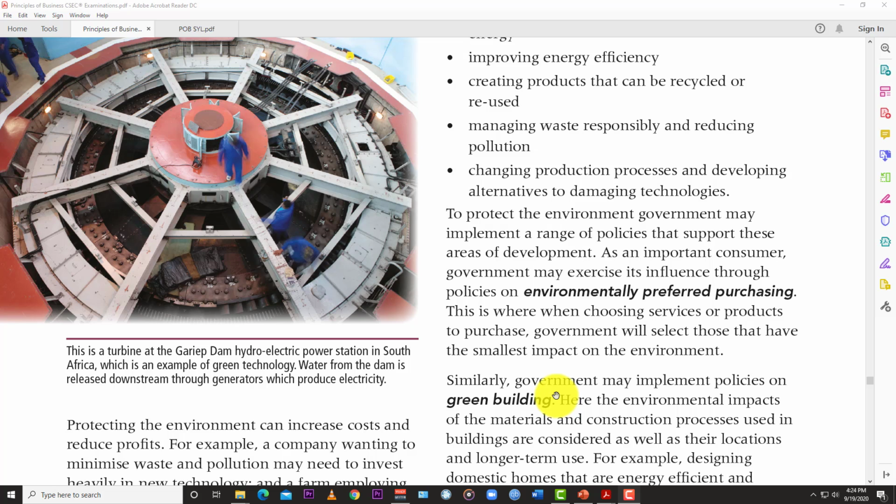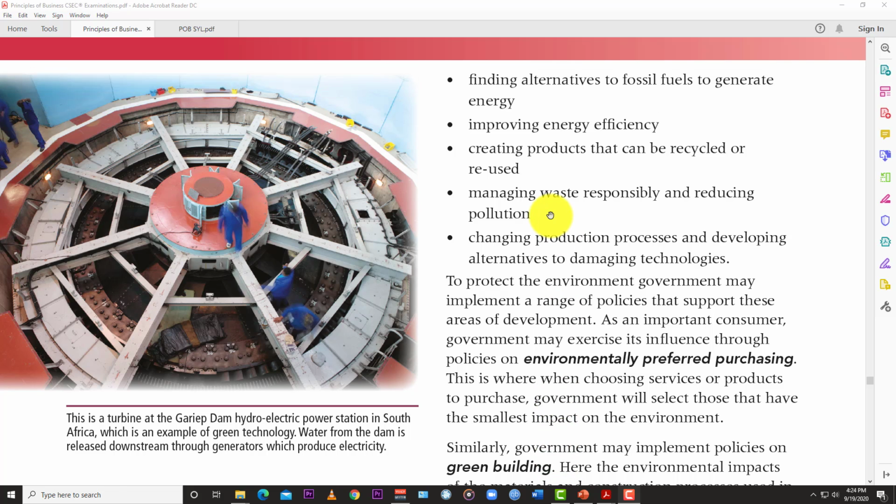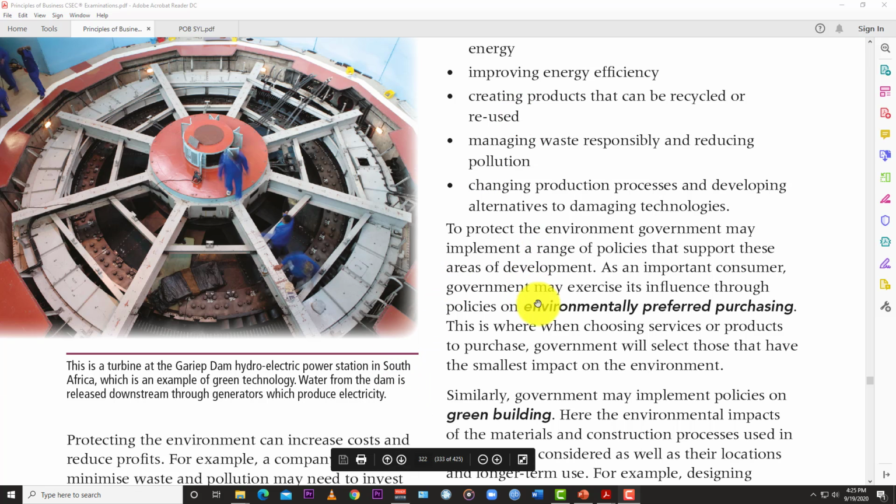All right, so we already went deep into the environmental aspect of the government's responsibility: finding alternatives to fossil fuels to generate energy, improving energy efficiency, those kinds of things. You would realize that some of your appliances have a certain level of energy use. The government would insist, for example, that cars not burn a certain amount of fuel, so the fuel efficiency of cars is regulated by the government in certain countries, because you don't want cars spewing all kinds of toxins into the air just like that. You have to regulate all of that. So you don't want the environment to be destroyed for the sake of making a profit. So government has rules in place to protect all of those things.